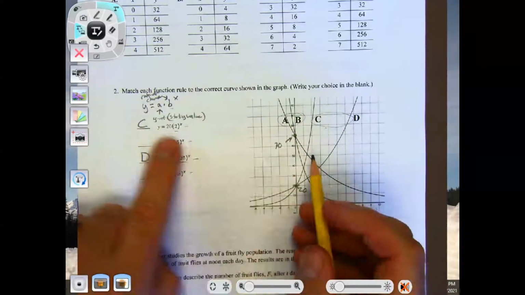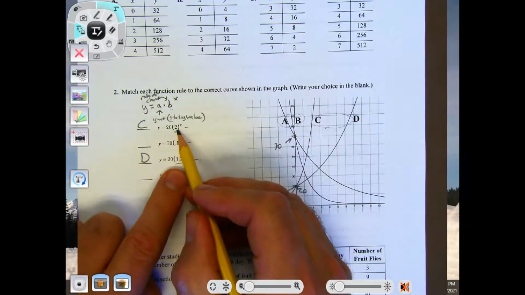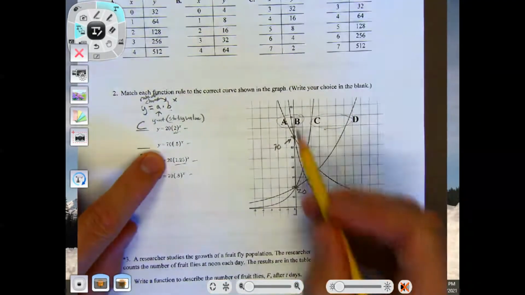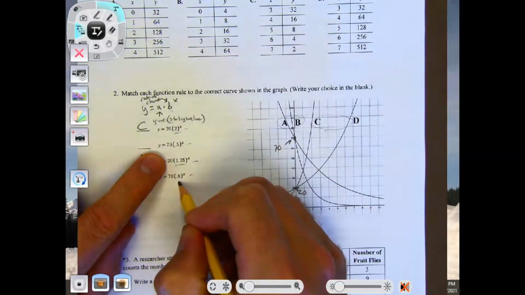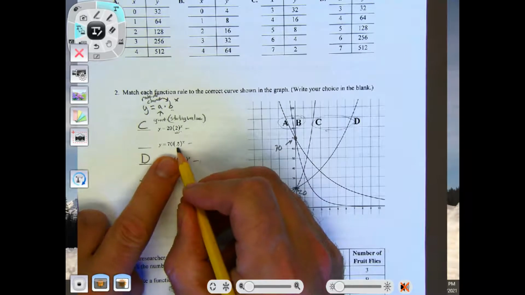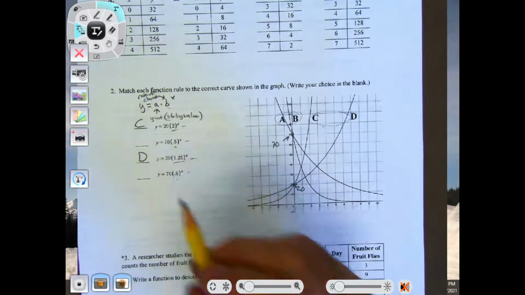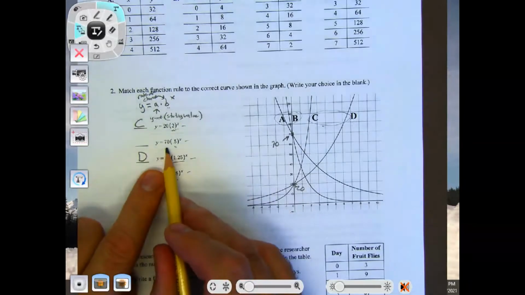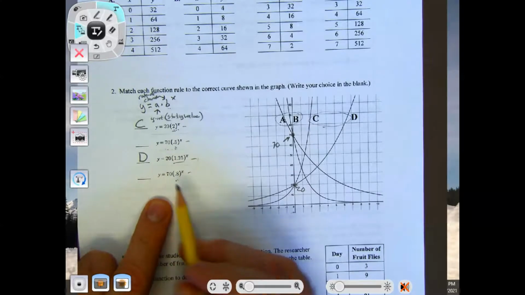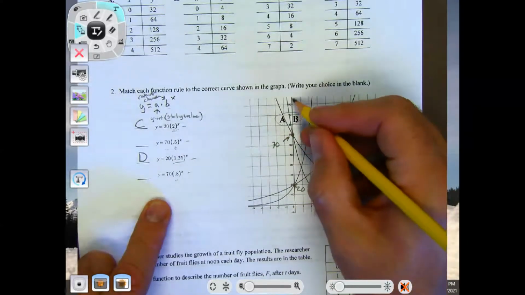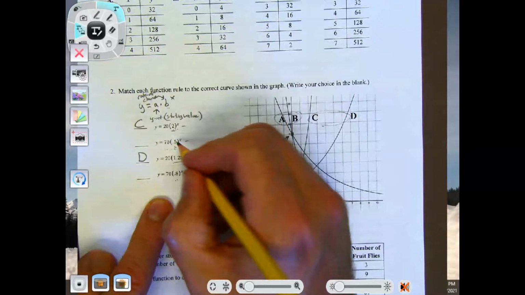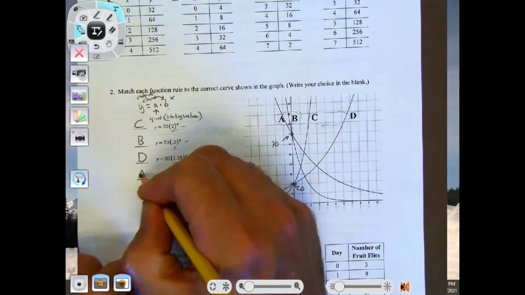Now it's kind of backwards for A and B, because these two numbers are big, and this one's bigger, so it must be steeper. But when you're going down, so notice how A and B are both going down, the bigger number is less steep than the smaller number. The closer this number gets to 0, the steeper the graph goes down, the faster it goes down. So for instance, this one right here, 70 times 0.5, that number is smaller than the 0.8. So if I look at this, B is clearly going down faster than A. So that means this one is B, and this one is A.